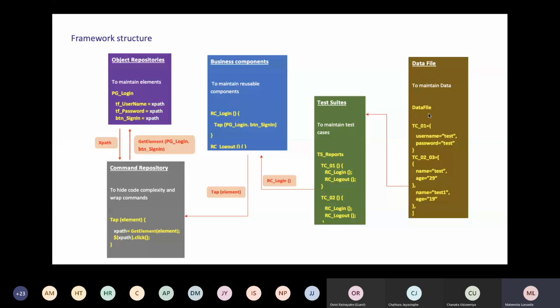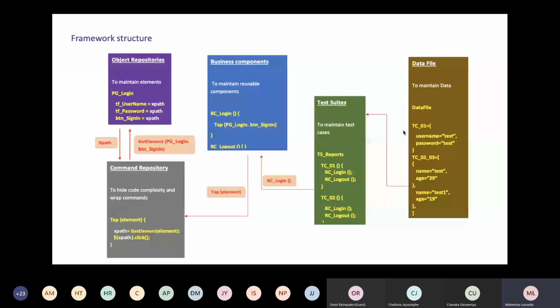So I will explain a simple flow to get a high-level understanding of how this is going to work. In my test suite, I have two test cases, TC1 and TC2. In TC1, I have called RC login. RC stands for reusable component. And then again, I have RC logout.